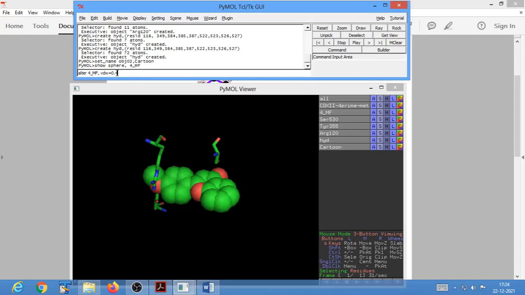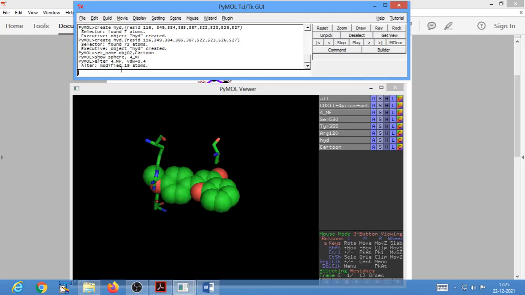Okay, so if I decrease the value of van der Waals radius, eventually the sphere's radius would decrease. Okay, so this is what it means. Alter the object 4'-methoxyflavone by decreasing the van der Waals radius to 0.4. This is what this command means, right? And then you are supposed to hit enter.